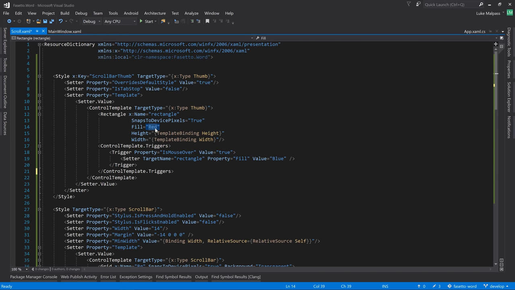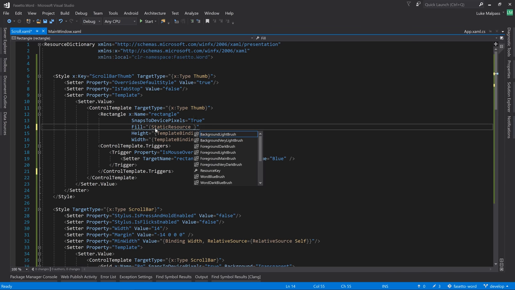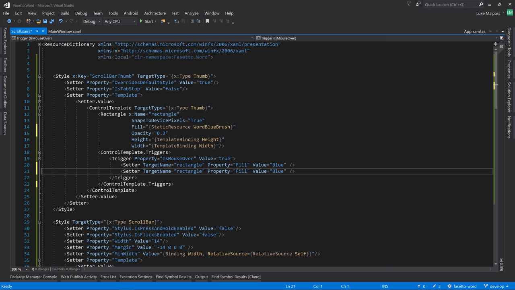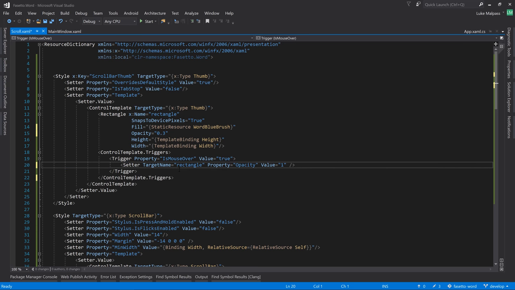We have a fill right now of red. And we want instead probably a semi-transparent one, so we can have a fill there. We could do a colour of the same, but we'll just do an opacity of, say, 0.3. And then on hover, we're going to have to change the property opacity to 1, so it goes back to solid. And in fact, we don't need the colour. The colour's going to stay the same, we're just going to go solid blue from faded blue.